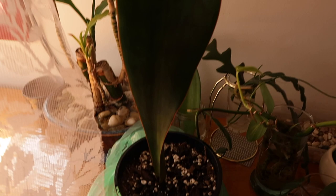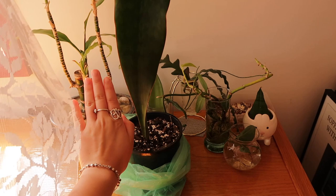Guys, look at this — I got this giant Wild Vincent Samira. That's my hand for scale. I'm so happy with him. Someone was selling him on Facebook and I was like, 40 centimeters tall whale fin? Yes, please. And it's $45, so I thought it was quite a good price. The funny thing was the seller was actually one of my friends from high school, so it was a nice reunion as well.